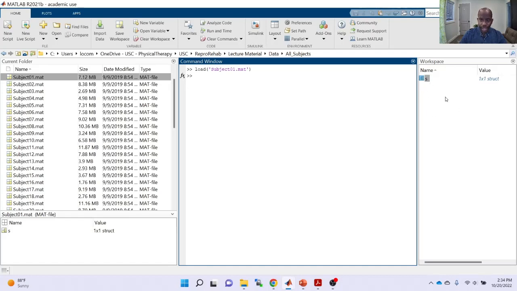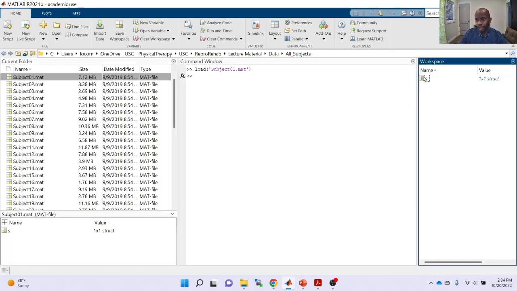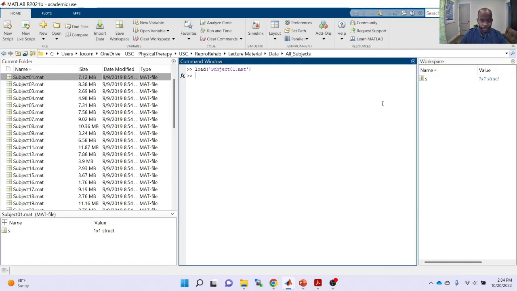So how do I see what's inside the structure? There's several ways to do this, which is generally true for most procedures in MATLAB. I could double click the workspace variable here, but what we want to get comfortable with is interacting with files, interacting with data via code. Okay. So also as a reminder, when I'm working with code in MATLAB, I can do so in two different ways. Either I can type code directly into the command window, which is what we're going to start doing first, or I could write that code in a separate text file within what we call the editor.